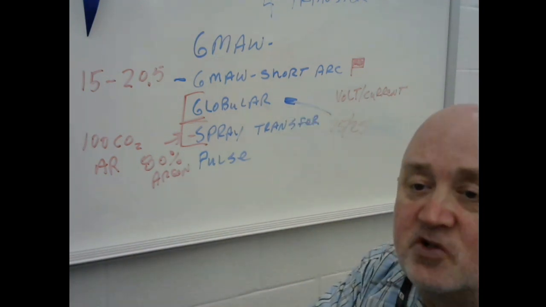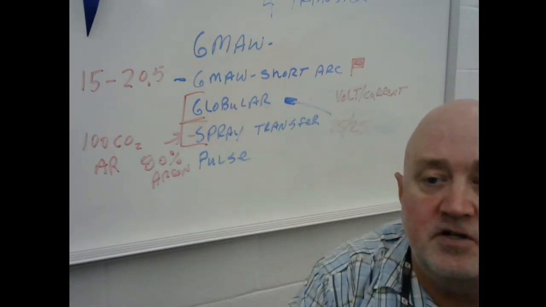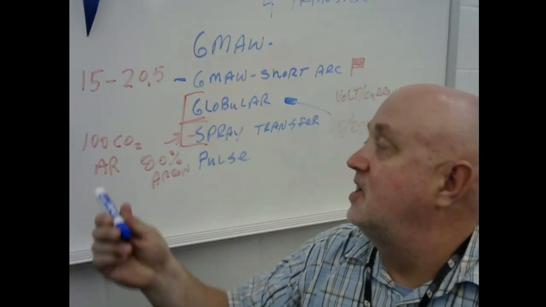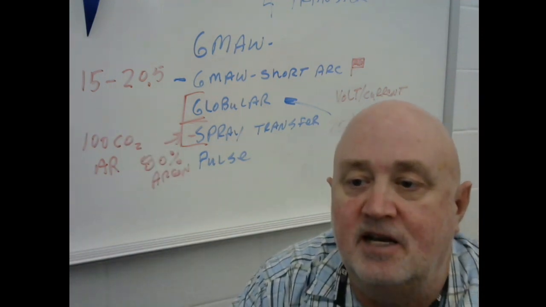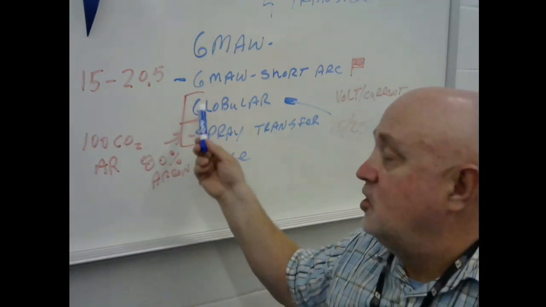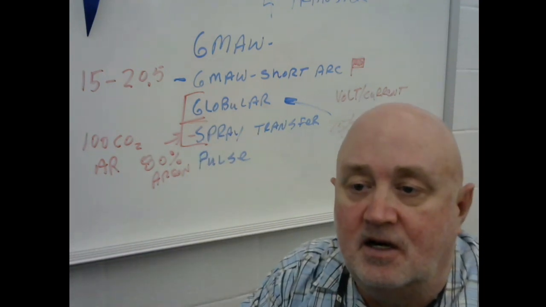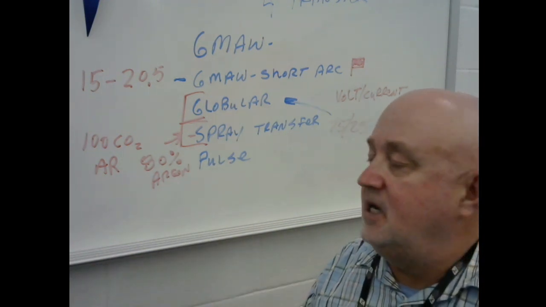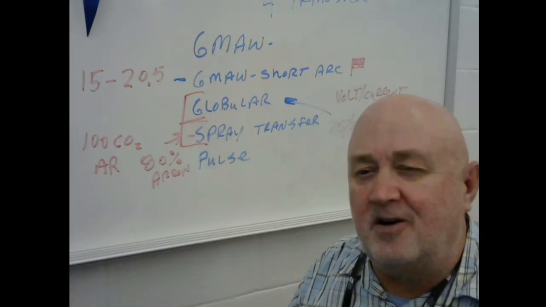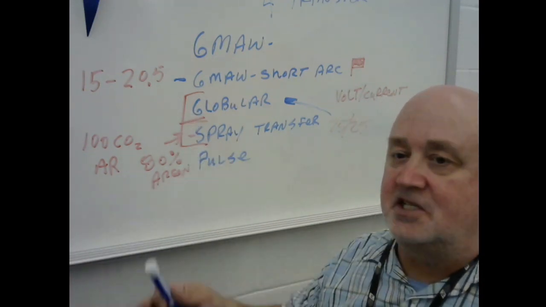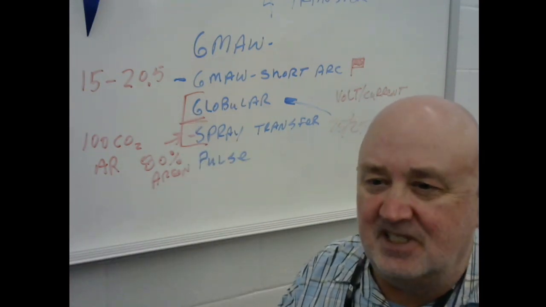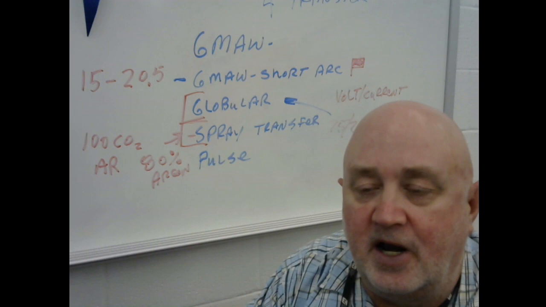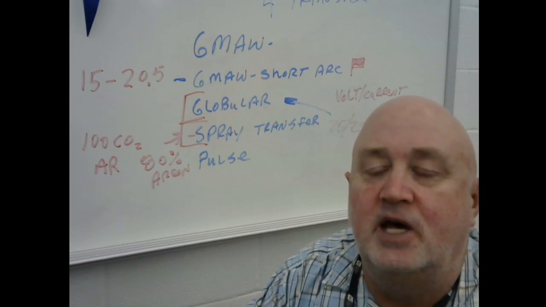And you need to watch this when you're dealing with weld procedures and welders, because unless you know what you're listening for, a lot of this stuff with gas metal arc welding is sound related. The different arc methods each have a very distinct sound. Pulse sounds like a buzzing bee. Spray transfer is almost a hum, I guess. Globular just sounds nasty. And to me, short arc sounds like frying bacon. Each one has a very distinct sound.